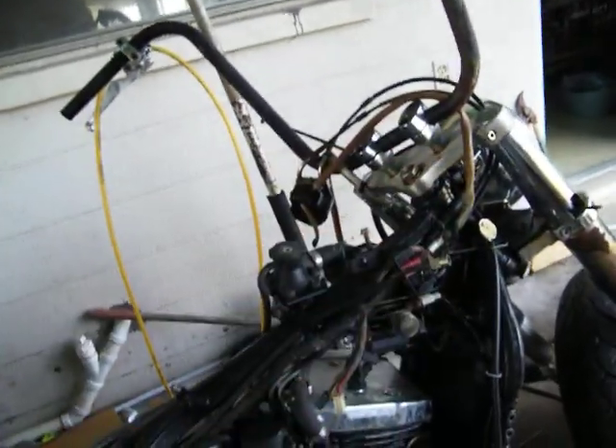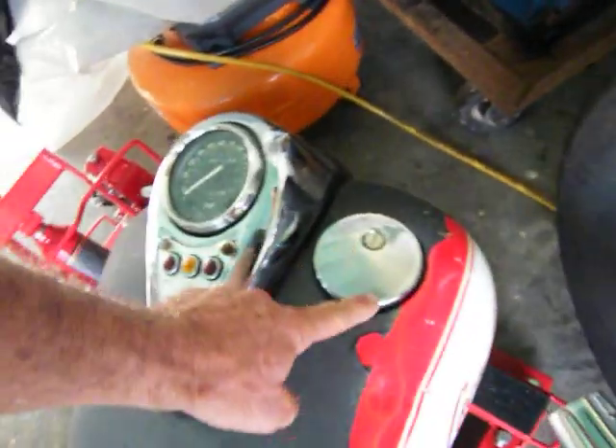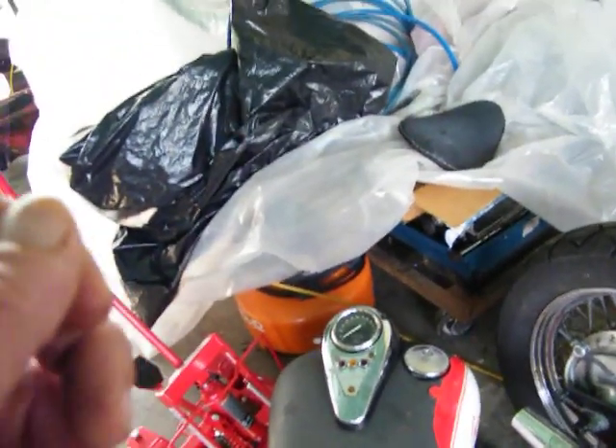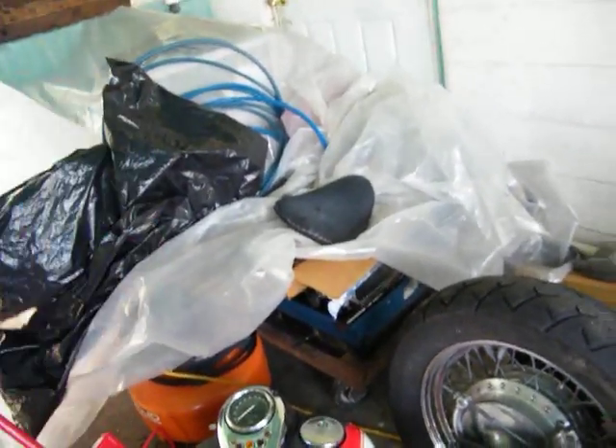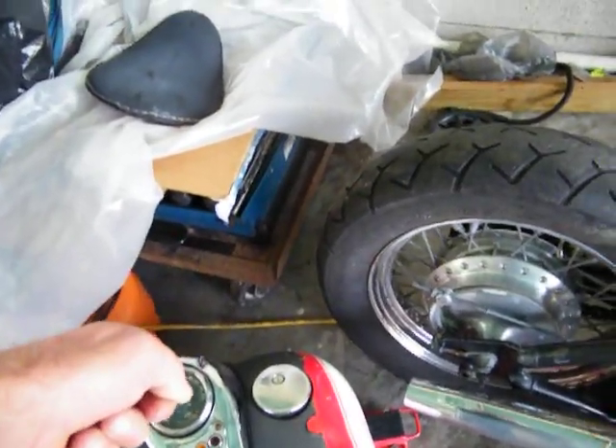I need a cover — this cover right here, like that one's on there. But the key fits every damn thing: it fits the lock on the steering, it fits the case cover here, it fits the helmet lock right there. It fits that too, I just can't get it to turn. I might end up drilling it and getting a new cap. I got one of those house locks where you can change the key — we'll see if I can get it in there and get it to hold. There you go, guys. Peace.